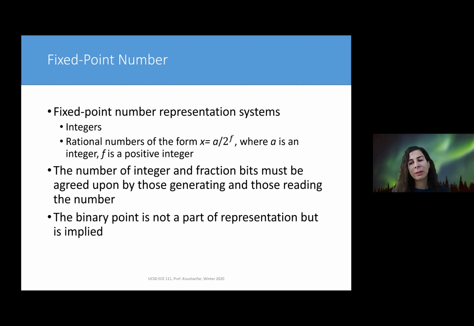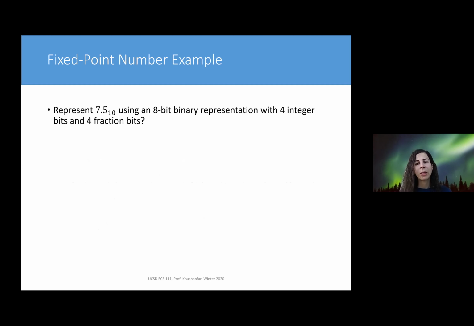The bottom line is the binary point is not a part of the representation, and this is intentional. Because if we don't think of the binary point as being a part of the representation, as you will see, we will be able to do the regular operations as we were doing before on these numbers and still get valid results. And this is very useful in real life.